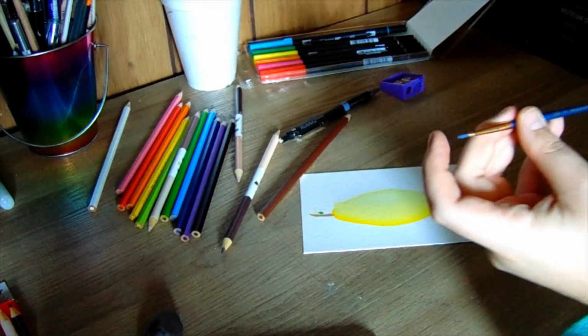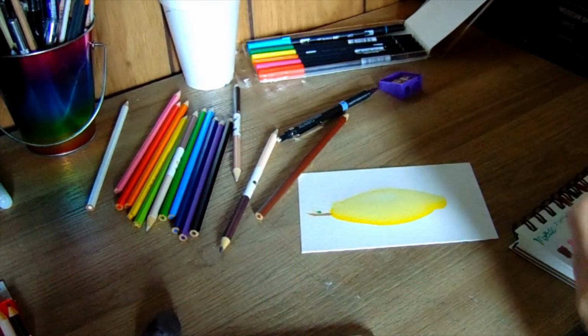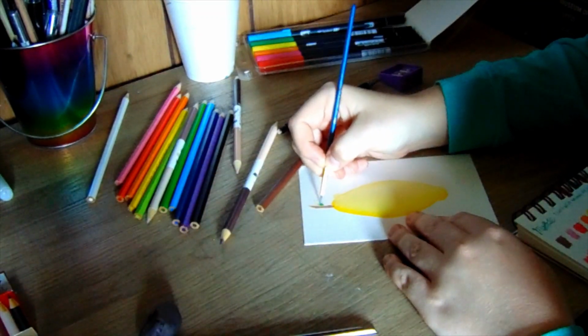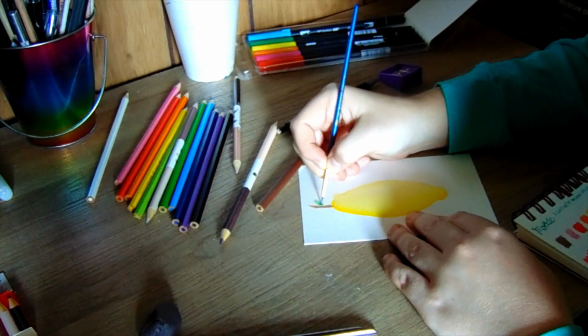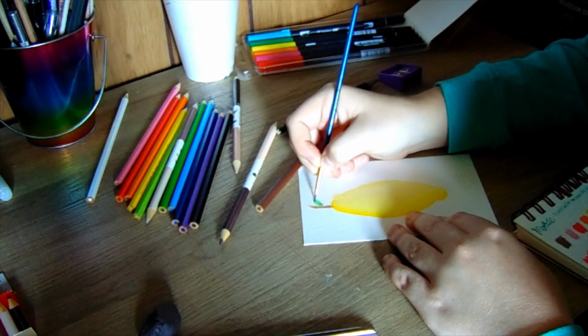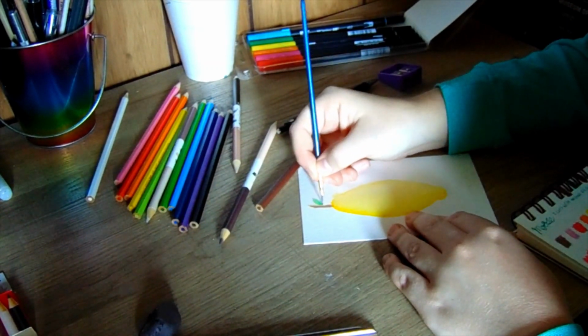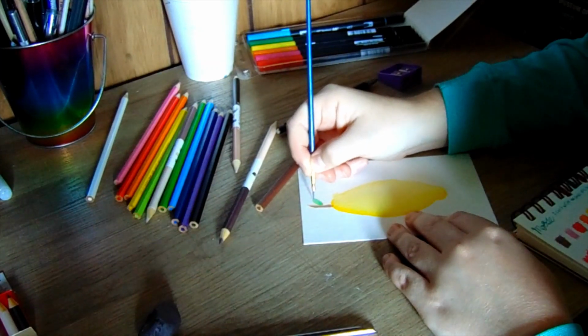This one is also a Royal Langnickel, but it's just a generic pack brand. It's a 3/0. So we're gonna just painty, painty, painty. The leafy leaf boy. He's a leaf boy. That's too much leaf for a lemon.